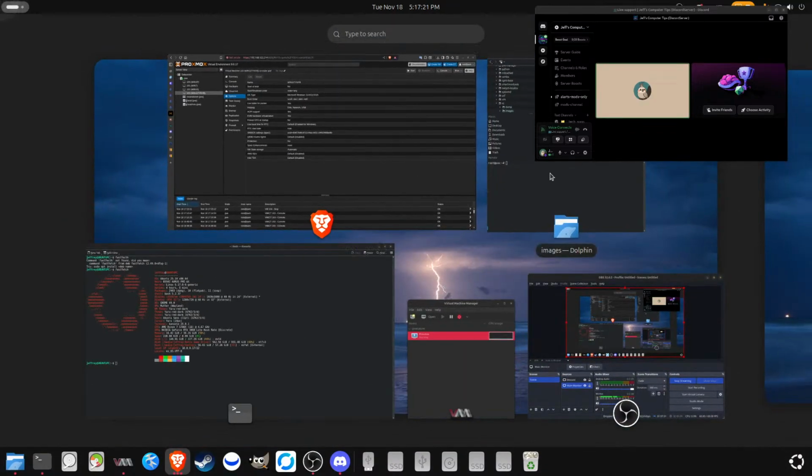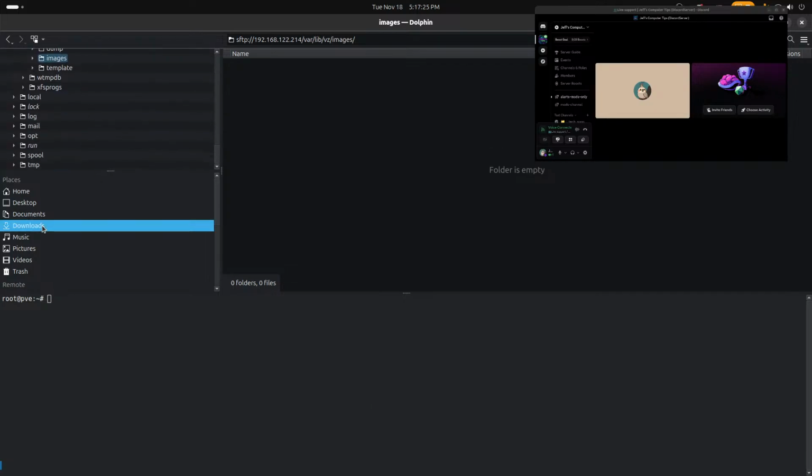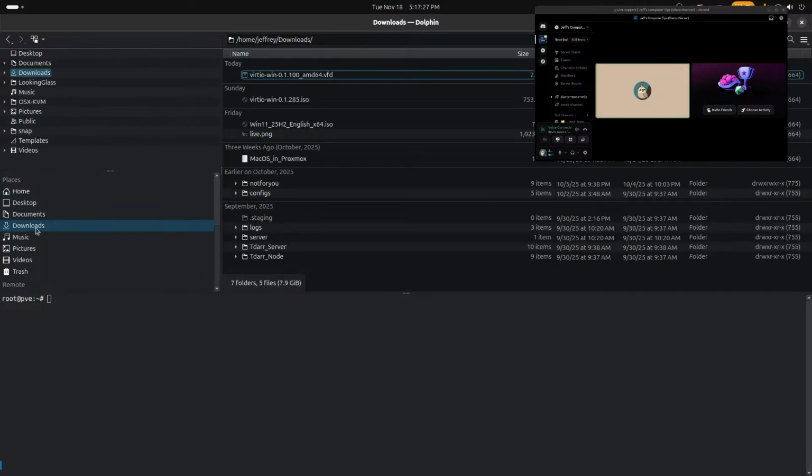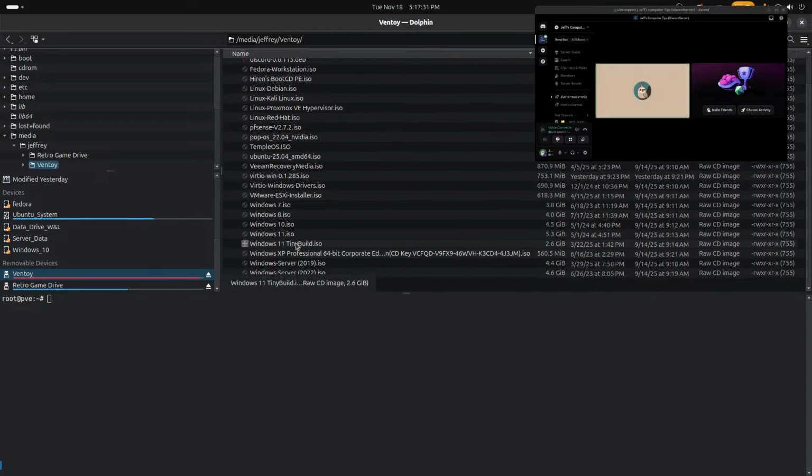Now I know I have... Where the heck is it? Ventoy, Windows... Okay, here it is. This is a normal copy.